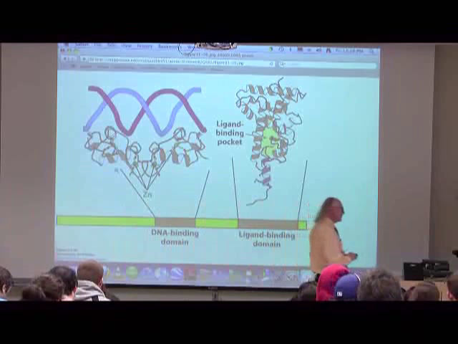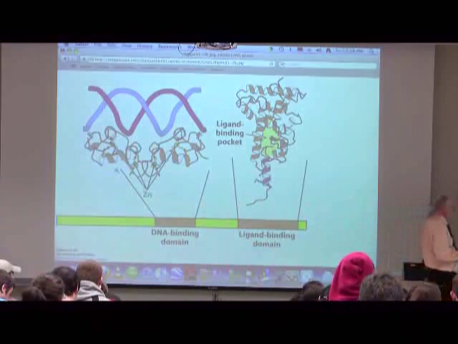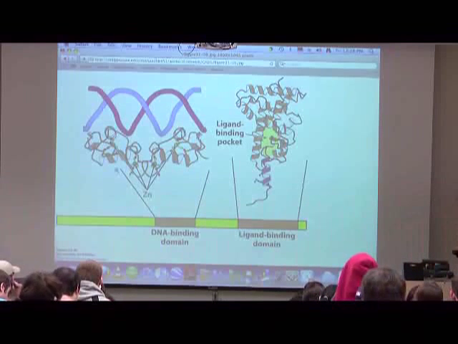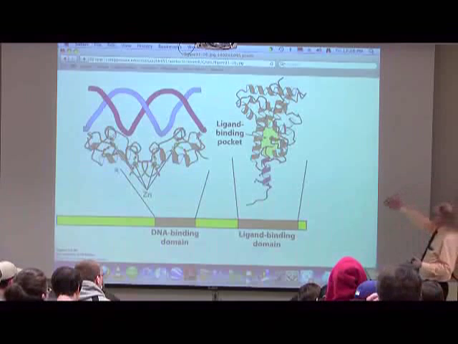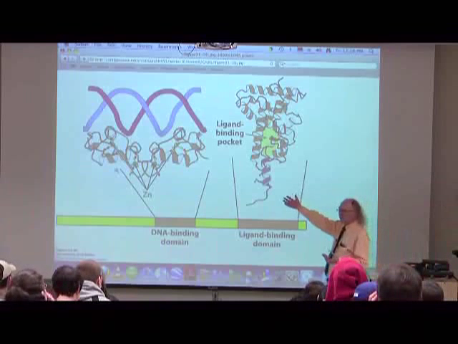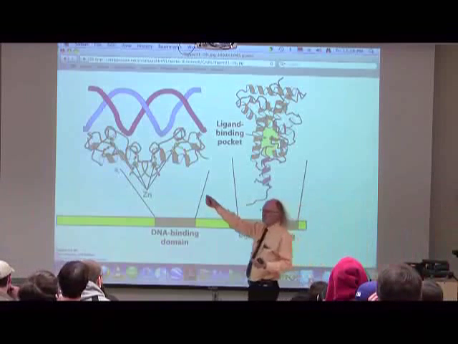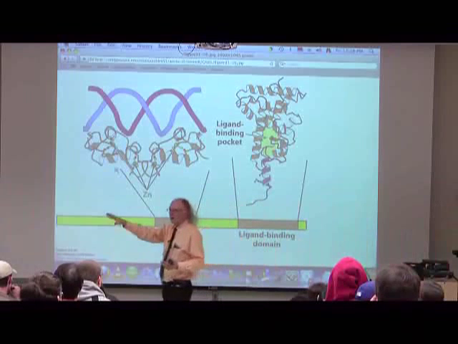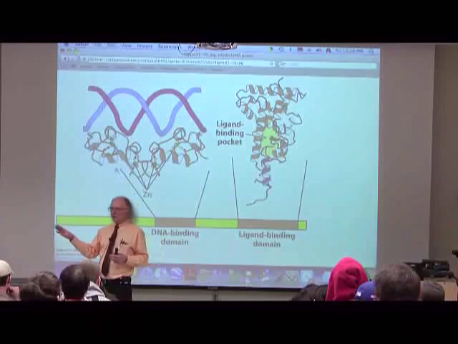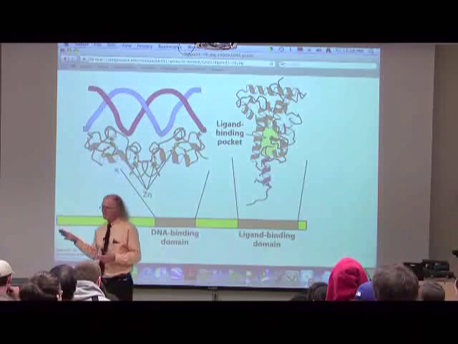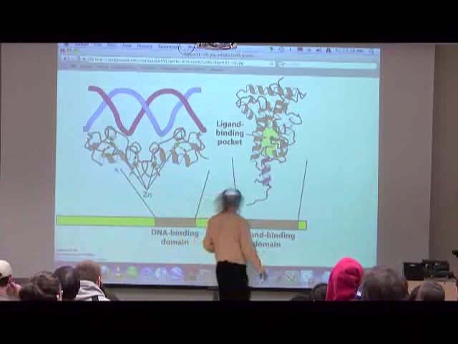Now, in the simple scheme, we might think to ourselves, and by the way, the simple scheme is wrong here, but I'll tell you what we might think to ourselves, is that estradiol makes its way into a cell, it binds to the protein that's a transcription factor, and when it binds to the protein, it goes to the promoter, and it starts the transcription of that gene. It's a simple view, and it turns out it's not quite right. It's a little surprising. Okay?